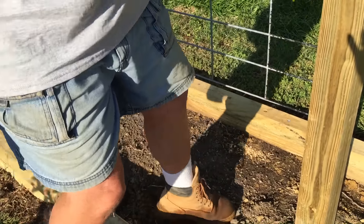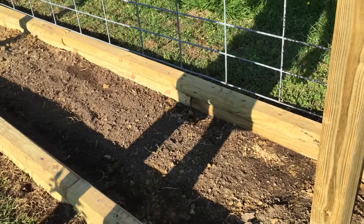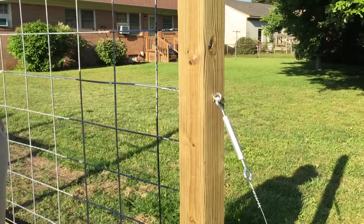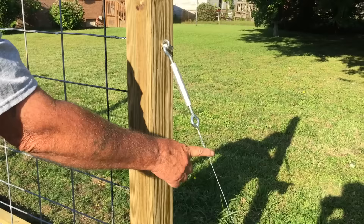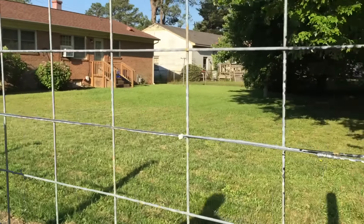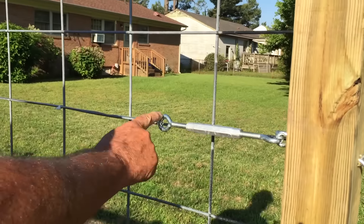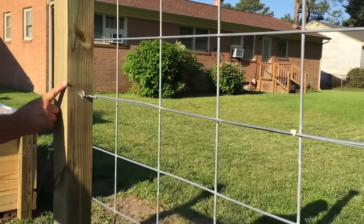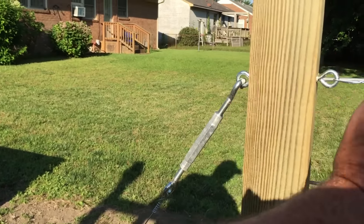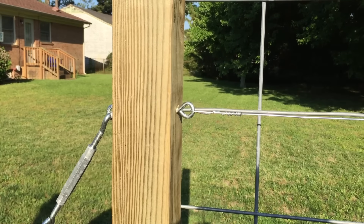Once it gets to the trellis it'll take off, and that leaves me plenty of room down here so I can work with my garden tools - hose, rakes - I can get up under there and get the ground prepared every year. Next thing I did was I added some turnbuckles and guide wires. I got four 7-inch turnbuckles with 12-gauge wire, connected them at the ends, then came in to the middle stanchion with another set of turnbuckles, continued down to the last stanchion. This way I can pull tension and make sure the stanchions are plumb and straight.